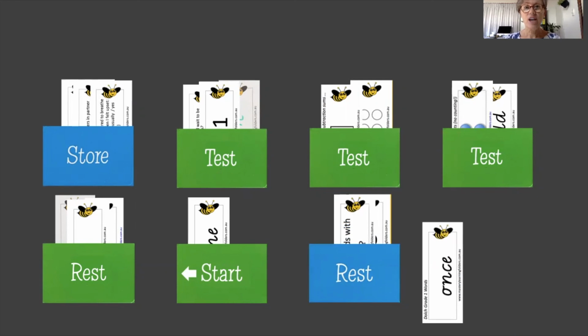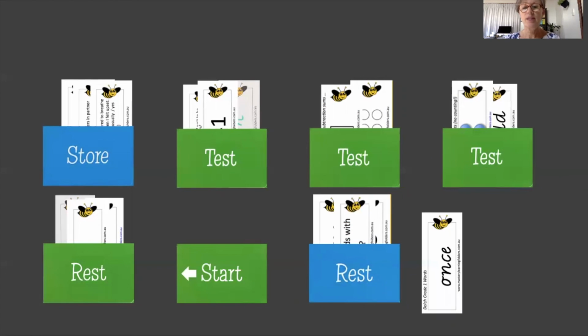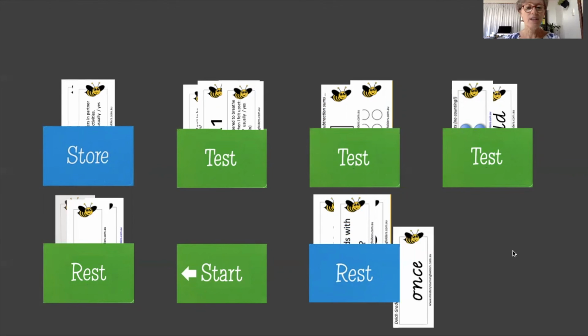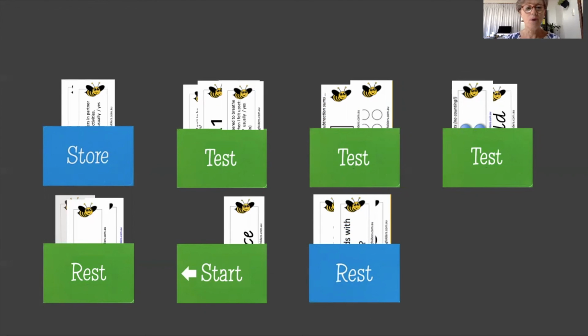The next flashcard couldn't be remembered, and so I could ask, do you know which sounds don't follow the rules for this word? That remains aside. The next word is recognised and moves forward, and so another flashcard is transferred from the store pocket into the first test pocket. Now that the testing of this pocket is finished, the incorrect flashcard returns to the same pocket.